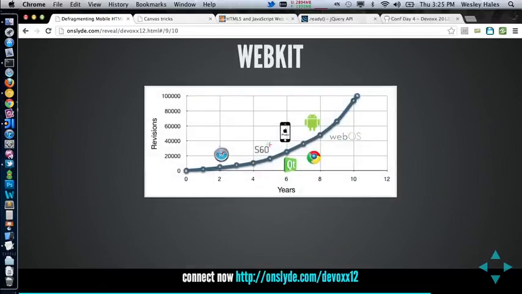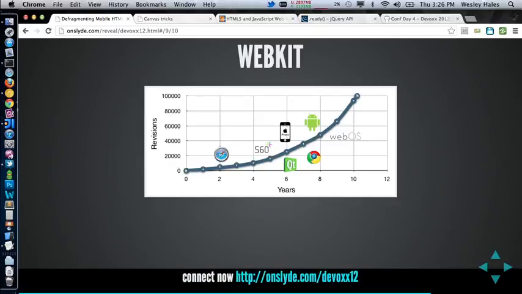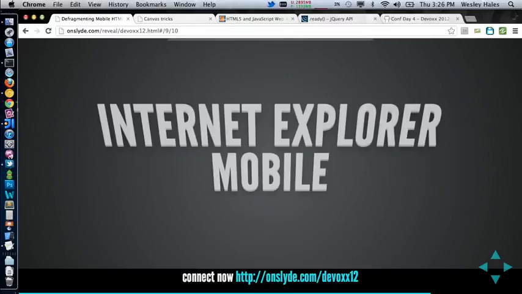So WebKit. With Android and iOS having this huge percentage, 80% market share right now today, which will change eventually, WebKit has also seen a great deal of commits and revisions over the past year or two. This chart shows as iPhone was released, and then Chrome getting in the picture, and then the Android browser as well. It's literally shot through the roof as far as WebKit's community activity.